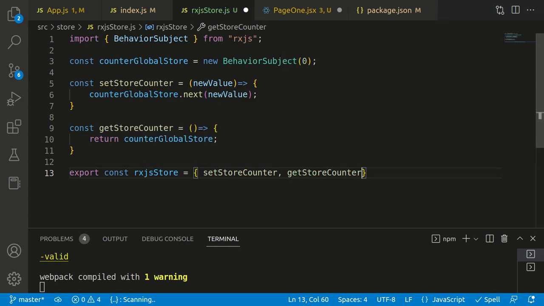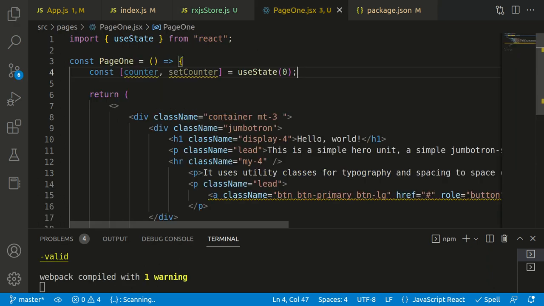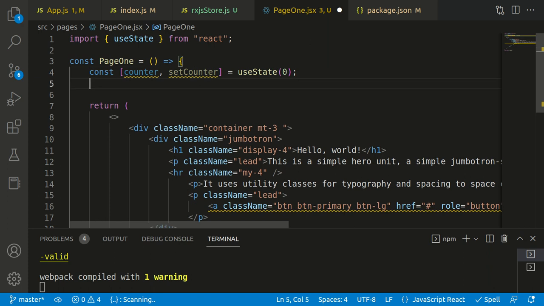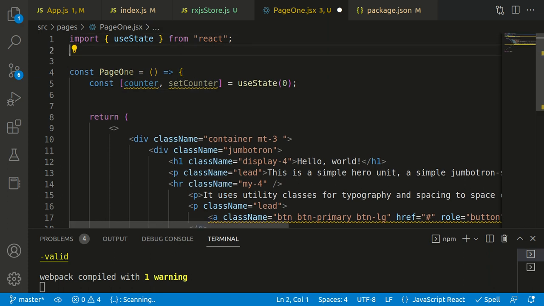Okay, we'll save. And if we go to page 1, so we want to import the rxjs store, so that we can use the set store counter and the get store counter.